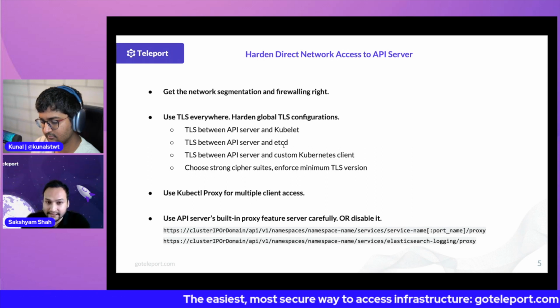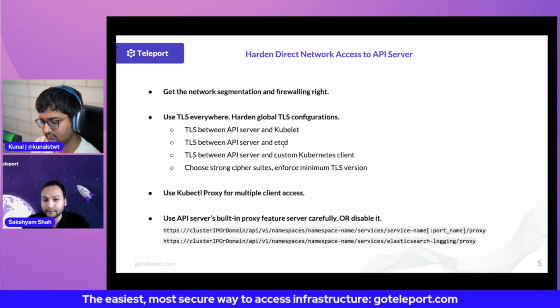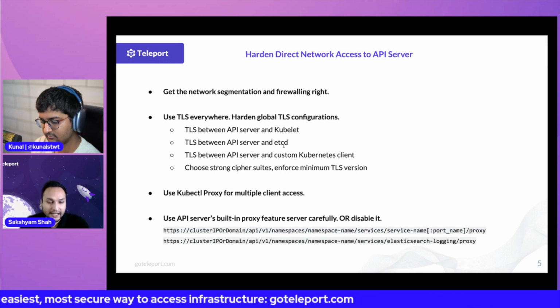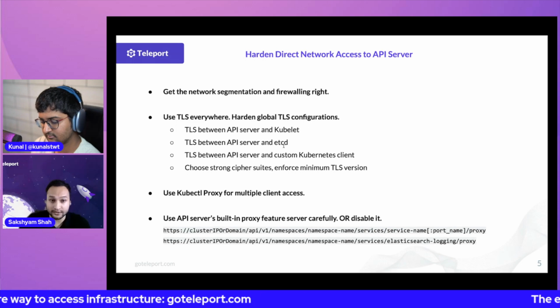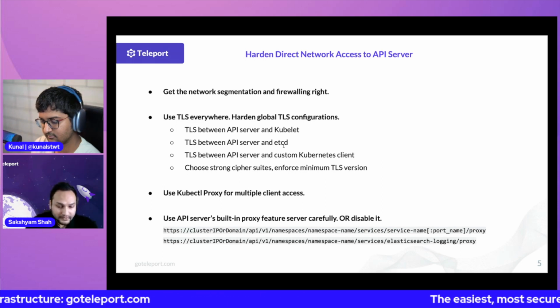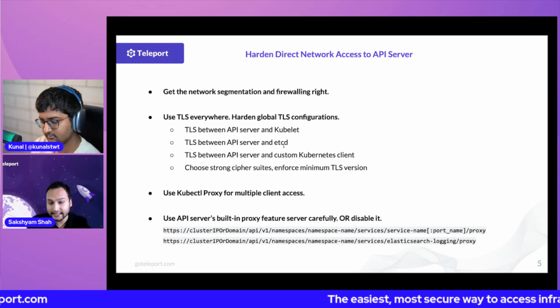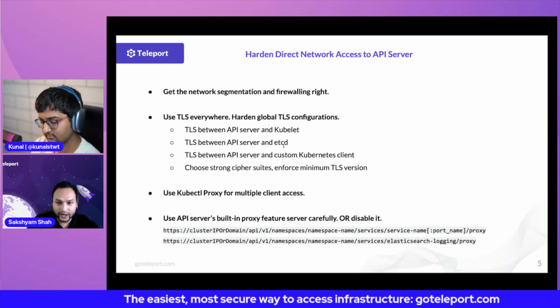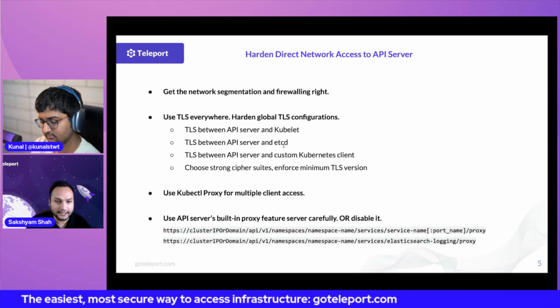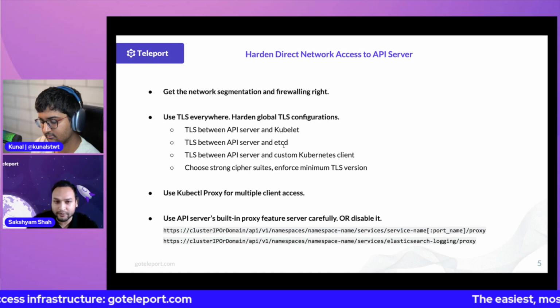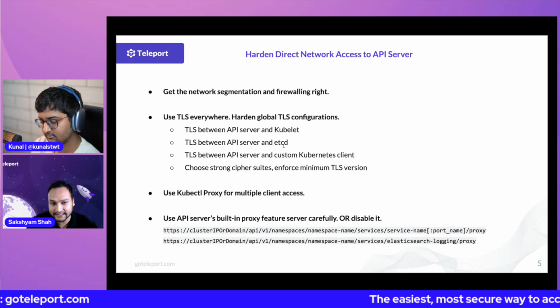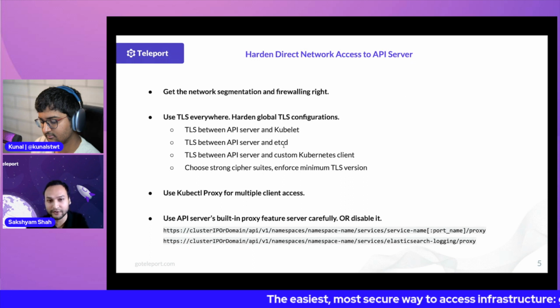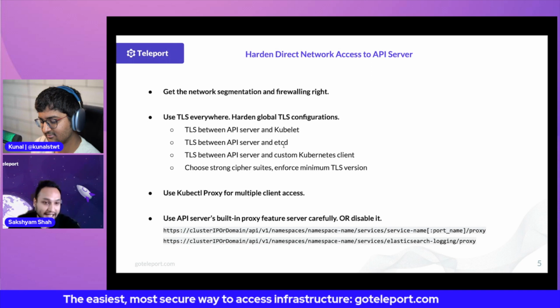The third one, best practices for network access control, is that you should be implementing a kubectl proxy. The way we access a Kubernetes cluster is mostly using kubectl, and kubectl under the hood just calls the Kubernetes API. And to access and authenticate, we usually use a kubeconfig file. So when another person in your organization wants to access the same Kubernetes cluster, you might well be sharing it. That's an insecure practice, but that's one of the ways you can grant access to other users by default, right?